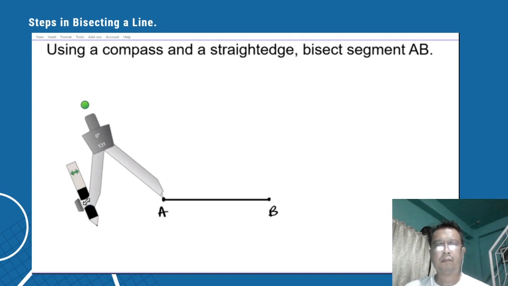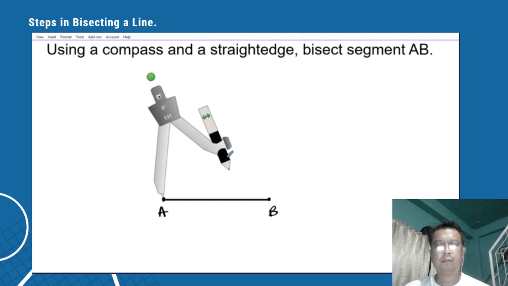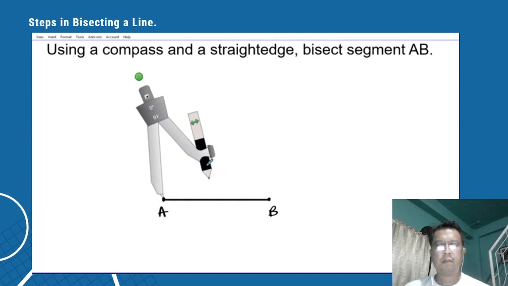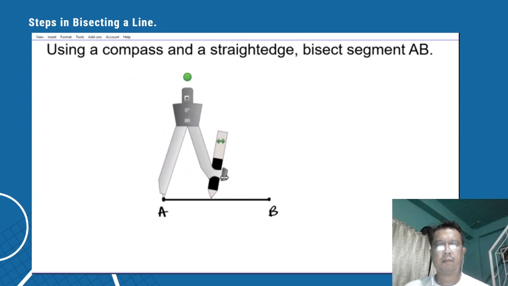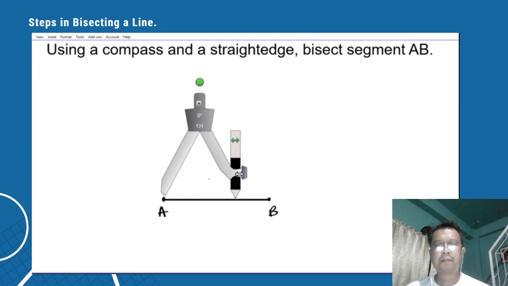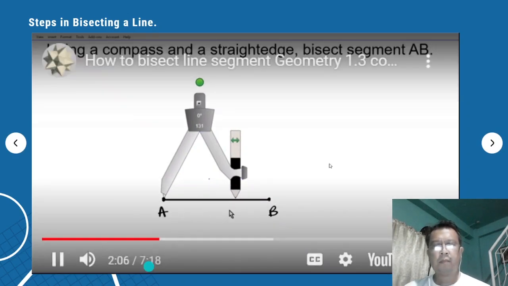Alright, so let's go ahead and create the arcs. Now, as I indicated earlier, you want to make sure that the radius of your compass is sufficiently wide. Okay, if your radius is too small, what you have is a situation where the arcs will not intersect. Okay, so the trick here is you want to make sure that the radius of your arc is bigger than the midpoint of the segment. Okay, we don't know exactly where the midpoint is, but you can estimate that it's somewhere here. So just extend your compass to be at a point that's smaller than the length of the segment but bigger than the midpoint.